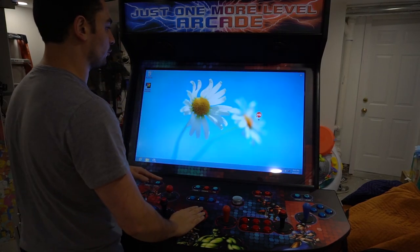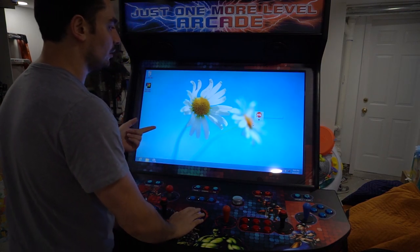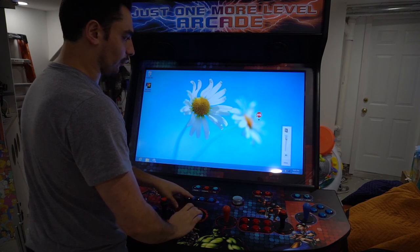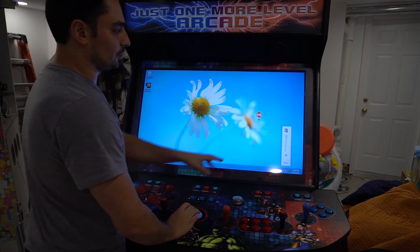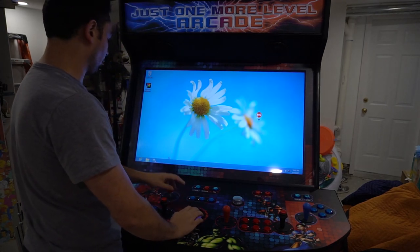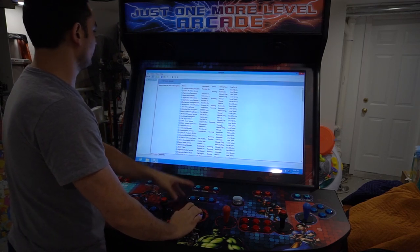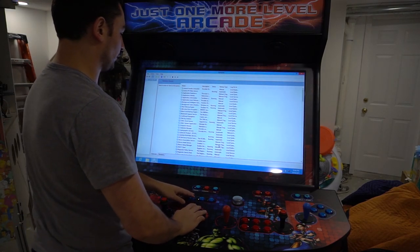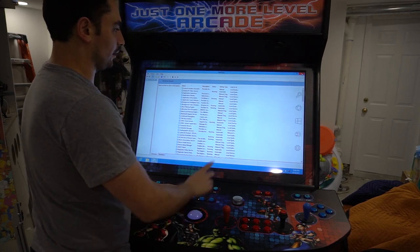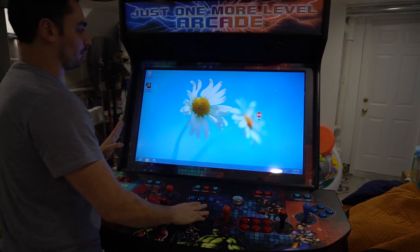I didn't even see how big the hard drive is. But basically, he just has a Hyperspin thing here. He did say that sometimes the audio doesn't work on the boot. So he did add a shortcut here. And basically, I believe it's the registry edit. It's the services menu. You have to scroll down and then go to Windows Audio and turn it off and then turn it on. He did tell me that. And I was like, dude, I don't care.